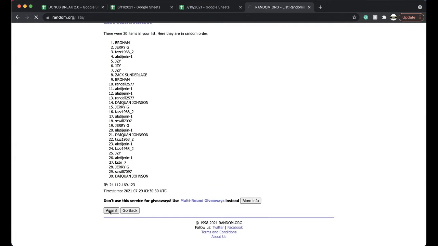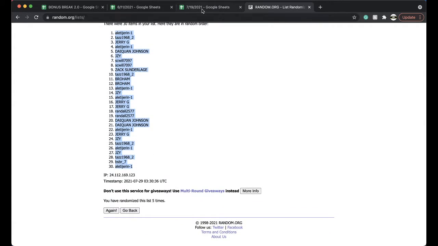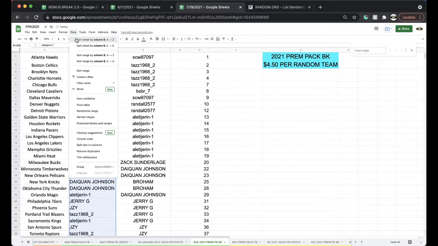All right, once, twice, three times, four times, five times, and Alex TIJ, you're on top and the bottom five times. Good, good, good. Group you guys together.